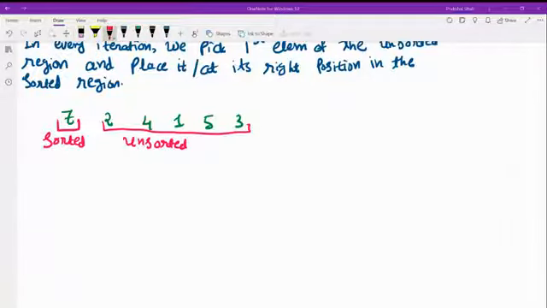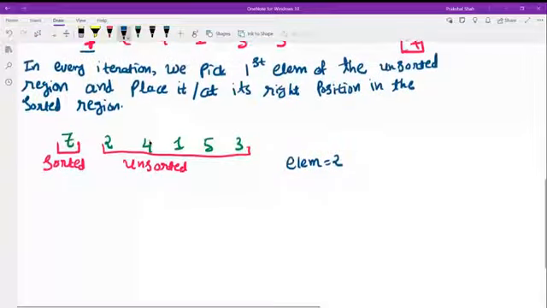Can I say that? Now, let's say the element I pick from my unsorted region is 2. The first element will be 2 now. है ना? So see, in every iteration we have to pick the first element of the unsorted region.